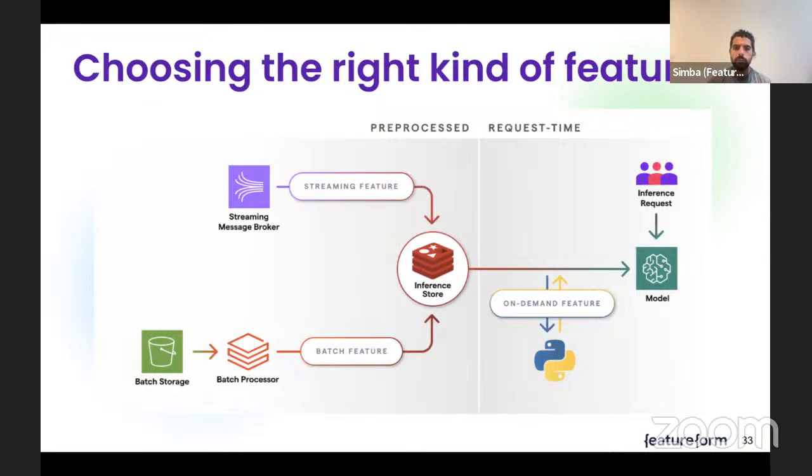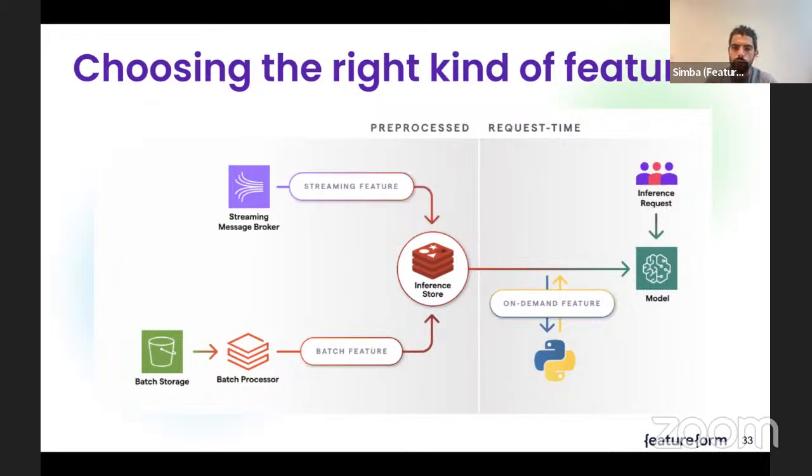Batch features and streaming features are better in pretty much every way, except that they are far more complicated to build. When you have problems with them, they are a lot harder to fix. Featureform tries to abstract away a lot of this complexity, but in general, streaming features are always going to be more complicated than batch features.